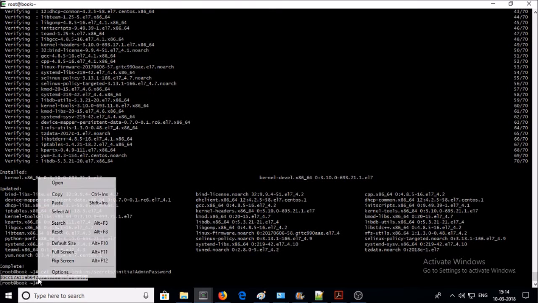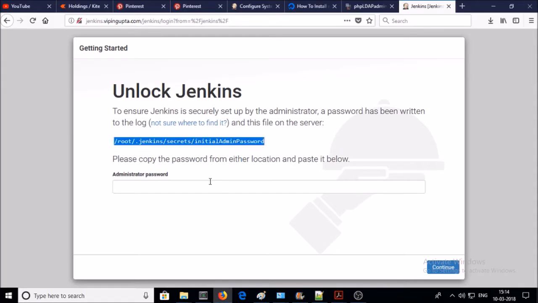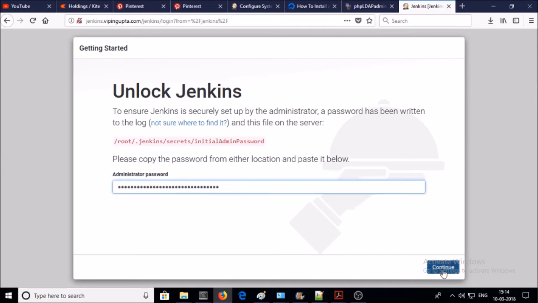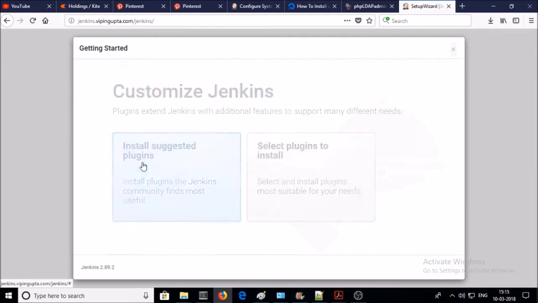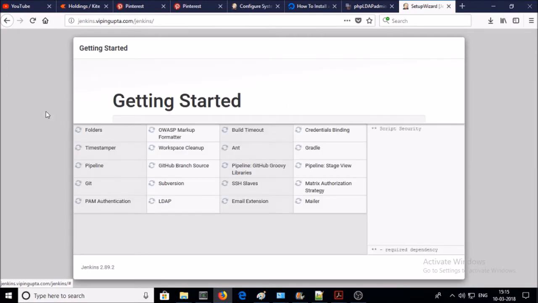Okay, this is a temporary password, and let's enter it here. On this screen, you can install the plugins that are suggested by Jenkins, or you can select plugins as per your requirement. I'm going to install the suggested plugins on this screen.